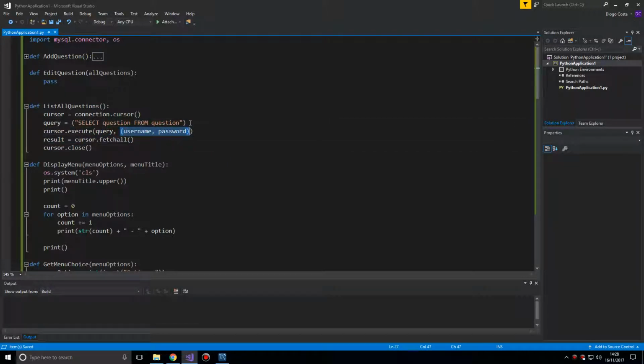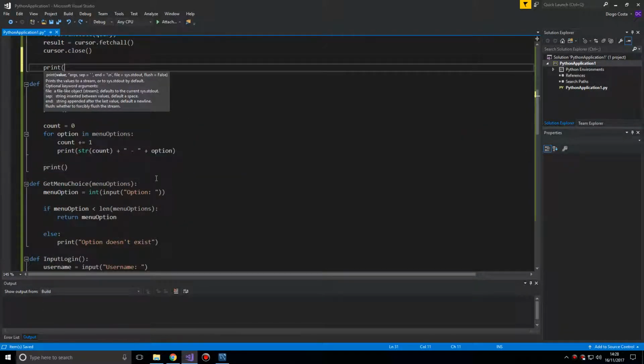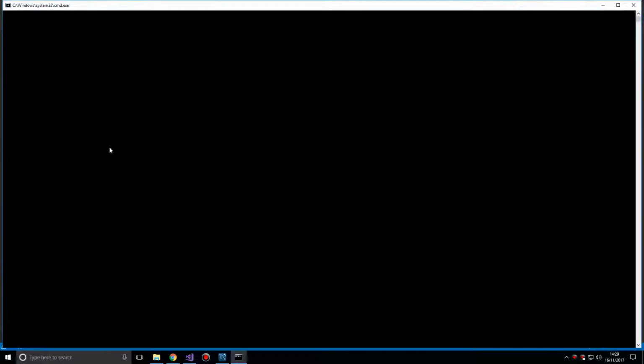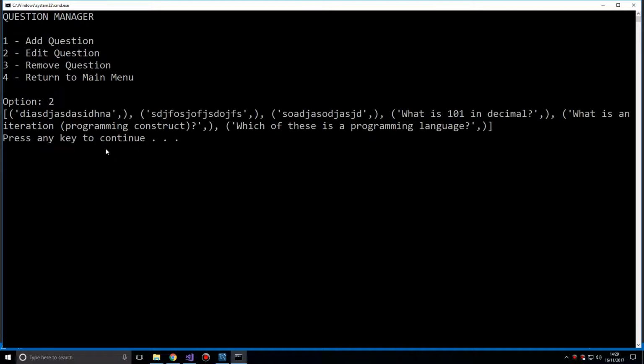We don't need any of that. We just say query, and let's also print out the result. So there we go. It prints out every single question.